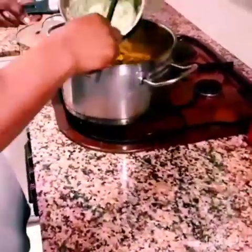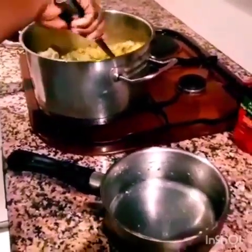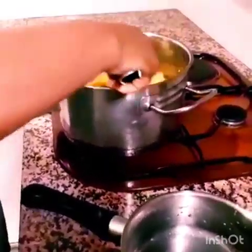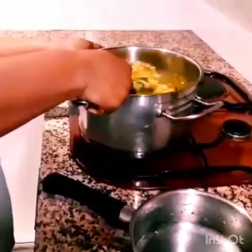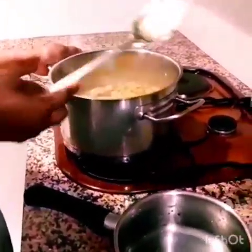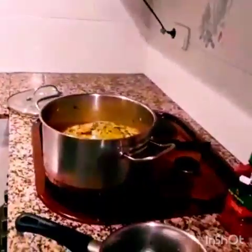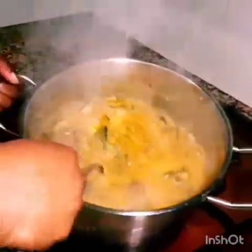Now the okra is going in. You now leave it to dry a bit before you remove it from the fire. And this is it. That's all.